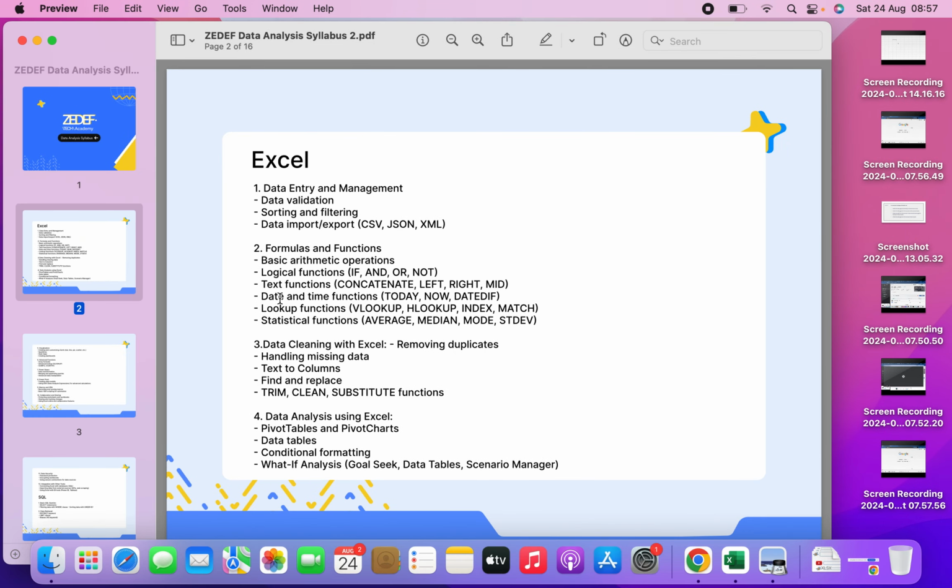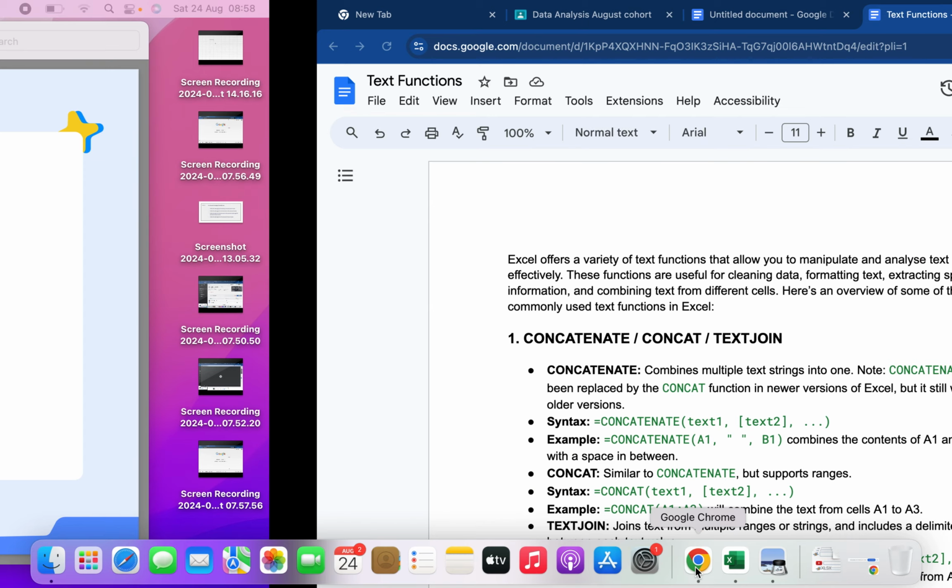So now we've spoken about text functions. You guys said we've spoken about date and time functions, right? I think I just dropped the date and time functions this morning. It's going to drop. The assignment on it is going to drop immediately after the class. Don't worry. So let's go to date and time functions, lookups, and text functions. Don't worry, Excel is sweet, but even Python is sweeter.